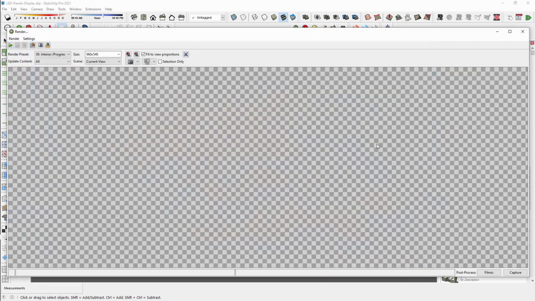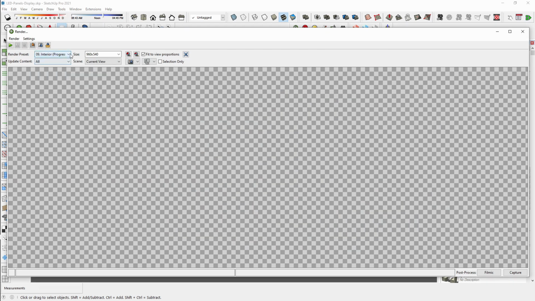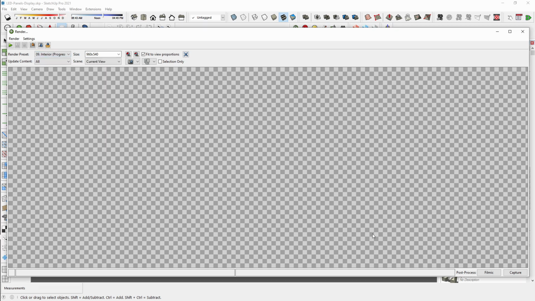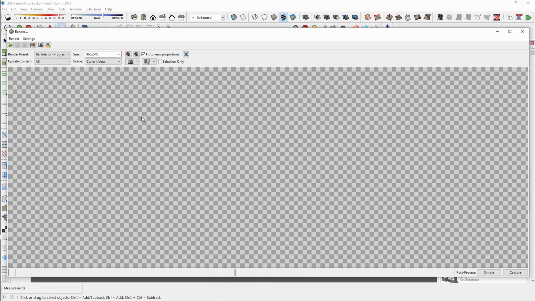And then if you're using light emitters, you want to render on Easy 09 render setting, because they will slow other render settings down. You can run a prelim real quick just to see how they're working, but since I have a decent computer here, I'll use this. I have a computer with 12 threads, and I will just keep this on a low resolution, and in the exposure settings we can set them to simple right now, 1 and 1, and I'll hit play.